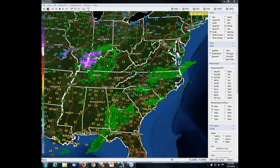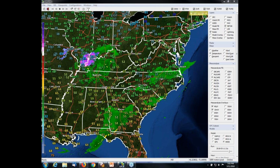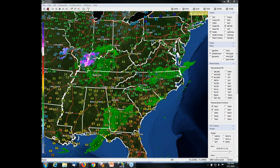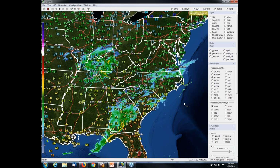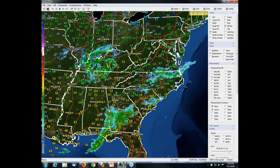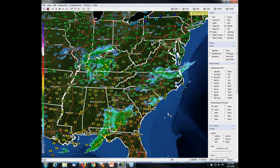It's about 7 o'clock Sunday evening on March 11th, and we're doing this webinar here to discuss the potential for some wintry weather across central North Carolina. I thought I'd first start with this loop here, and you can see I've got the current radar. Let me turn off the precipitation identifier, and you can see there's several batches of precipitation of rain, particularly across the eastern and southeastern portion of the country. That's all rain. The numbers you see there are air temperature.